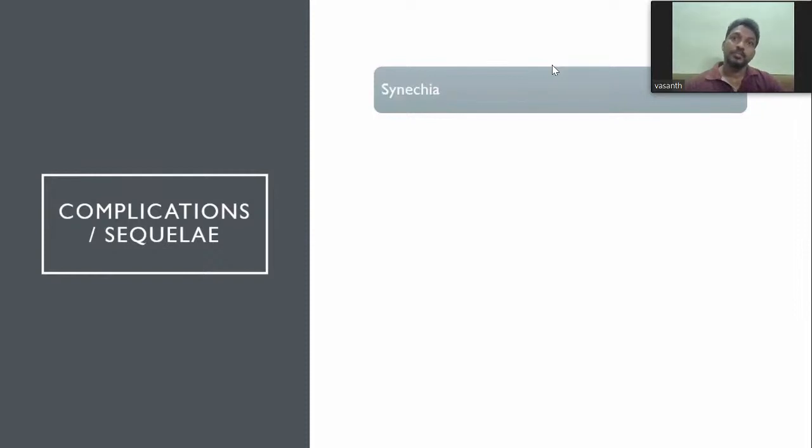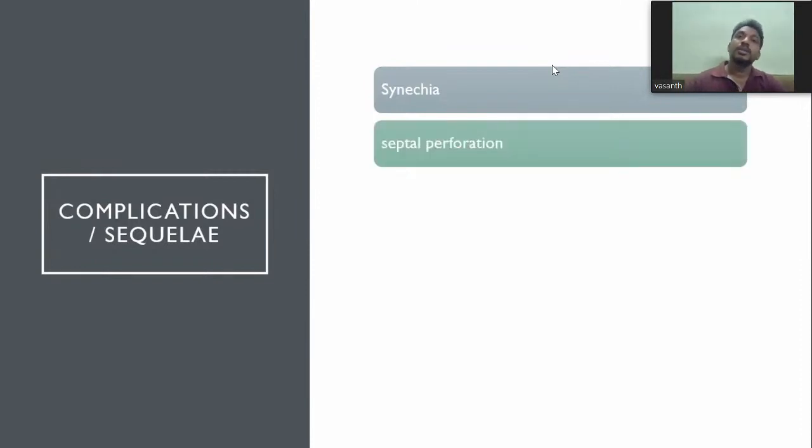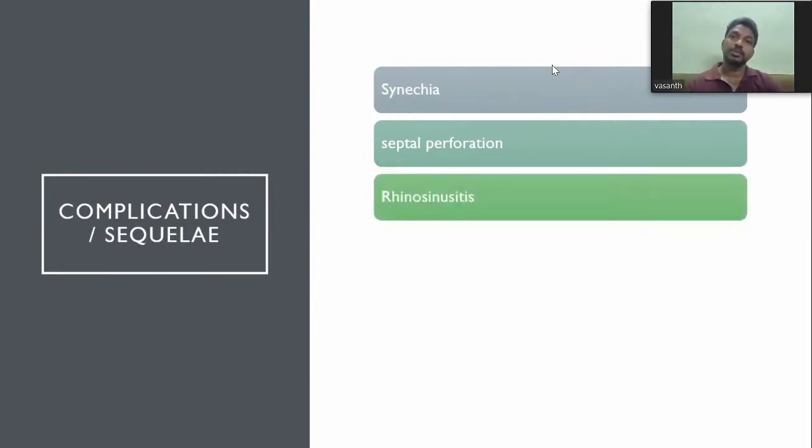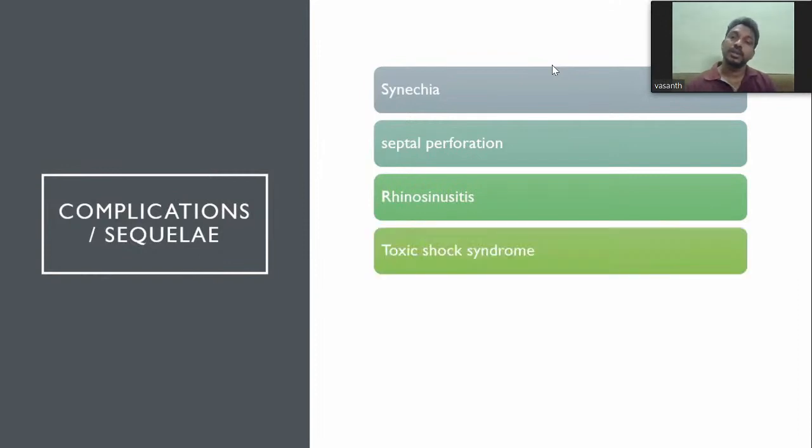Actually, there can be synechiae, because you might tend to injure the lateral wall, the turbinates, and the septum, and over the time of healing, they can adhere to one another and form synechiae. Or septal perforation, once you do a septoplasty for epistaxis, and if you had removed the cartilage and there was a tear on both the sides, you get the septal perforation. And rhinosinusitis, because due to the regular packing of the nose, you get rhinosinusitis.